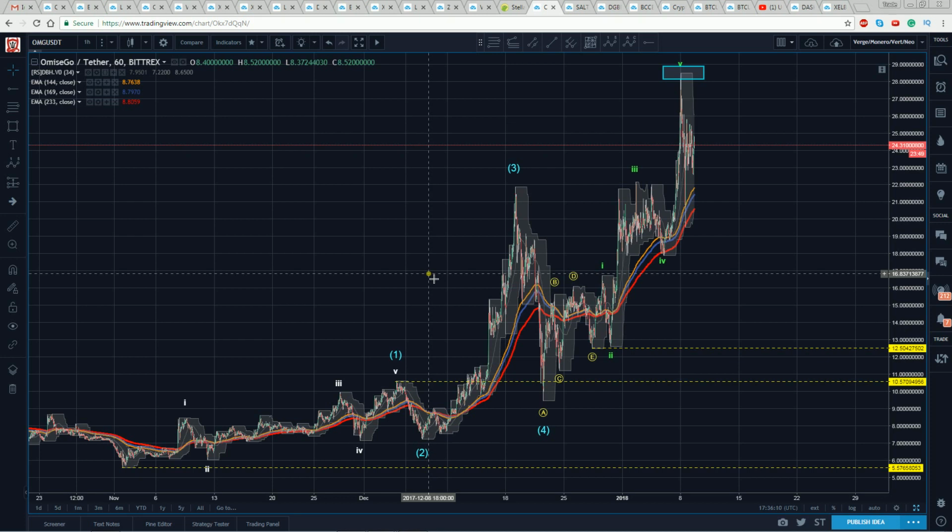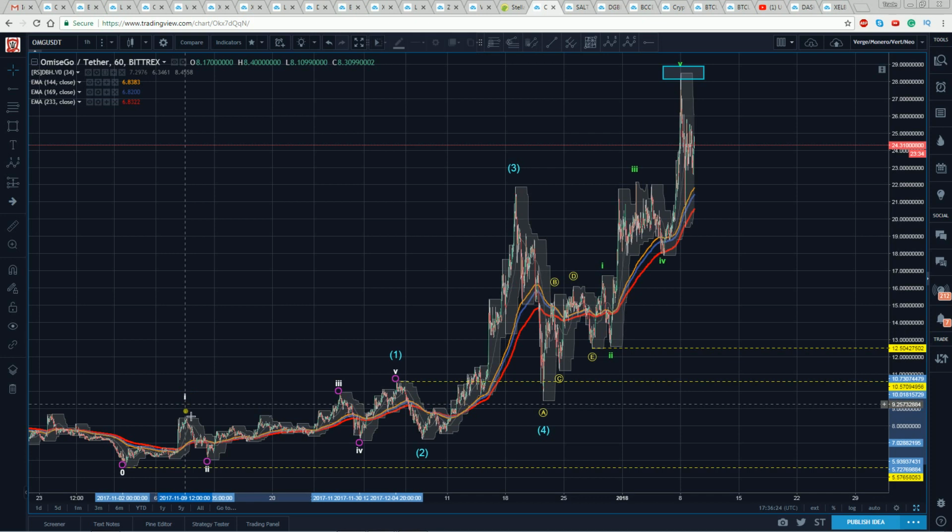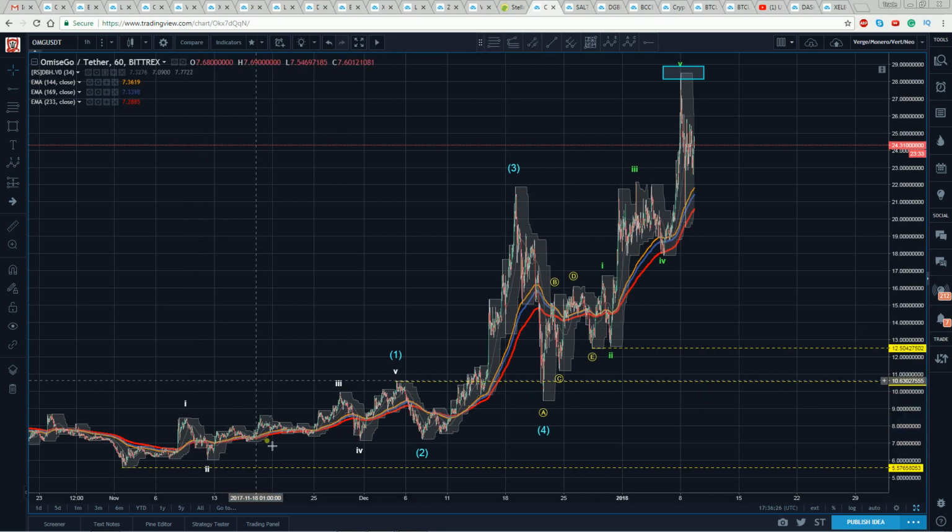So just to reiterate, leading diagonals, per Elliott theory, are only found in wave 1 or in the A wave. It's a fight to establish a new trend, which is why you see the overlap in the 1. If you just think about it, it kind of makes sense. So, we're trying to establish a new trend. Sure, ideally, you'd like to see an impulse right off the pivot low that you're working from, but that's just not what the market often will give you.